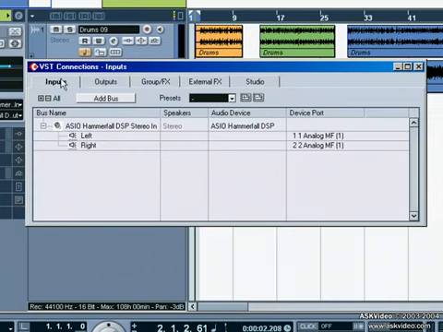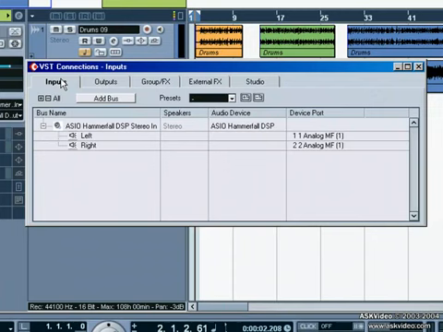Make sure you watch the video on audio and MIDI setup so that you have your audio card properly set up first. Let's say you have a keyboard with stereo outputs hooked up to your sound card into inputs 1 and 2, or left and right. You'll want to create a stereo bus to accommodate this.